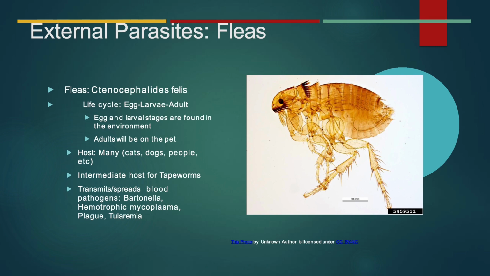The eggs hatch in 2 to 14 days, depending on the species of the flea. The larval stage is 10 to 21 days. They like to avoid light, so they're usually around crevices, underneath furniture. This is really important to remember when it comes to getting rid of them in your household, or when you're telling somebody else how to get rid of them in theirs. They actually don't like light.